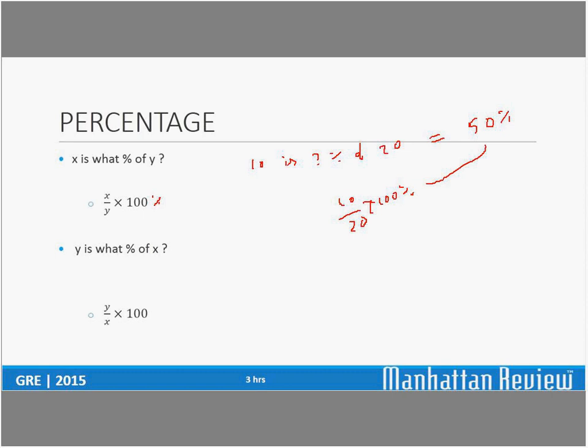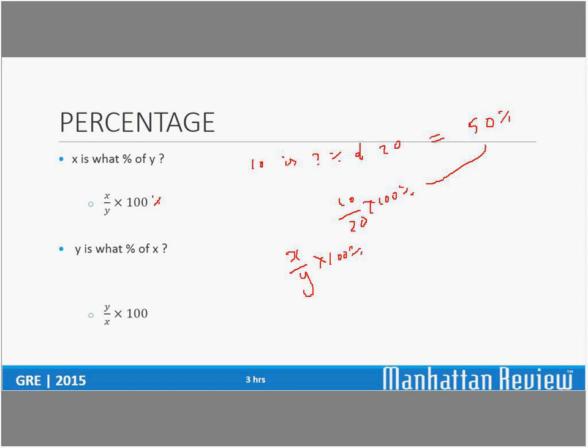So, Y is what percent of X? The observation is, when I ask "with respect to what", that major entity which we are speaking about should be in the denominator, and the other should be in the numerator. Asking X with respect to Y, it has to be X by Y. Y with respect to X, it has to be Y by X. So if the values are different, like X is what percent of Y, it should be X by Y times 100%.